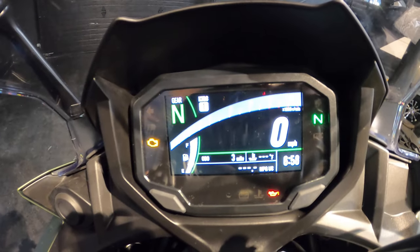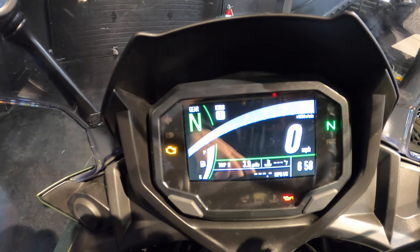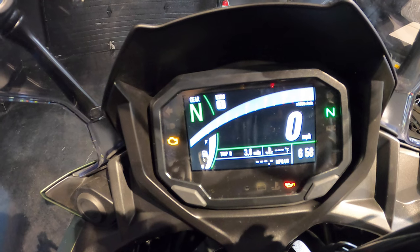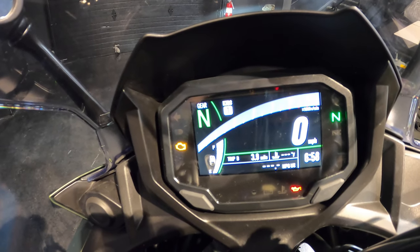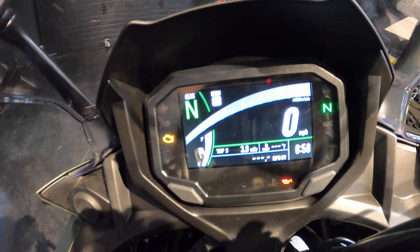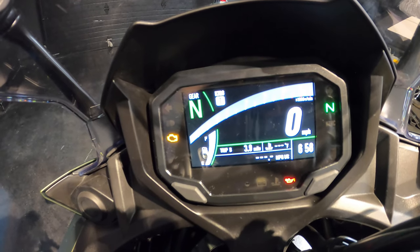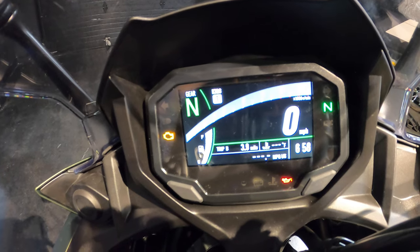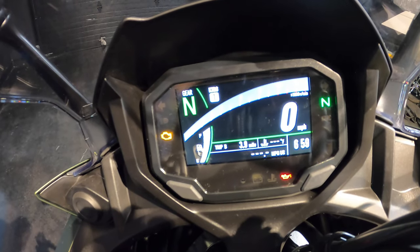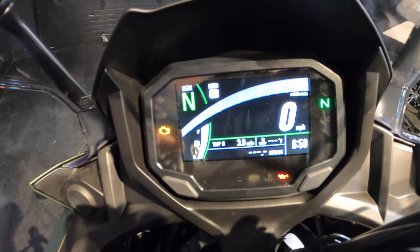You can cycle through the top and bottom sections of the display. The top shows odometer, Trip A and Trip B. Here's a tip for new riders: it's really nice to set these trips for certain maintenance intervals. I used to have one trip for oil changes and one for chain maintenance. Now I use the other one to track when I need new tires — so I have an idea of when I'm due for new rubber.